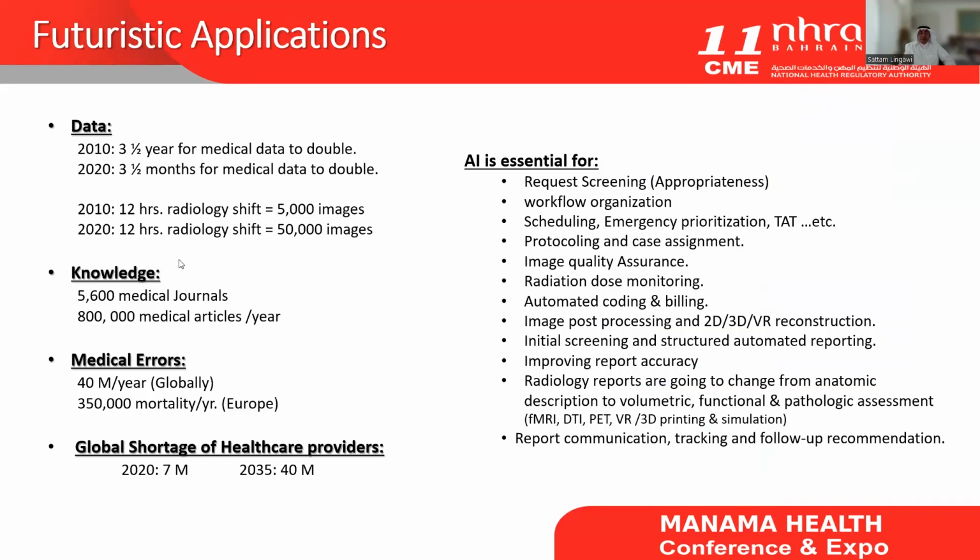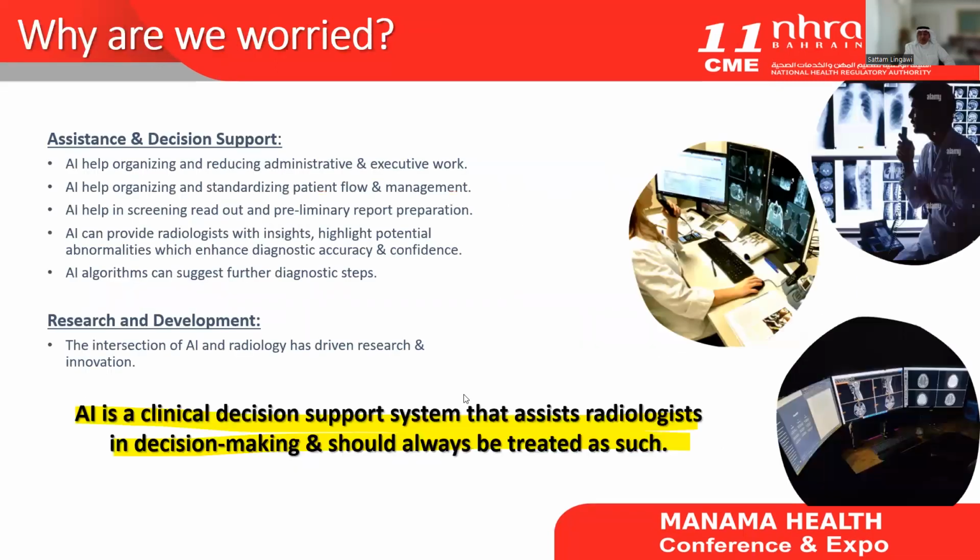So as I said, the proliferation of data, the extensive knowledge that is being provided, the medical errors that are prevalent, and the shortage of radiologists make a place for certain implementation of artificial intelligence. However, artificial intelligence is and remains a clinical decision support system that assists radiologists in decision-making and should always be treated as such. Radiologists and radiographers should adapt their practice to the presence of artificial intelligence. Those who resist the change will fall out of the equation.